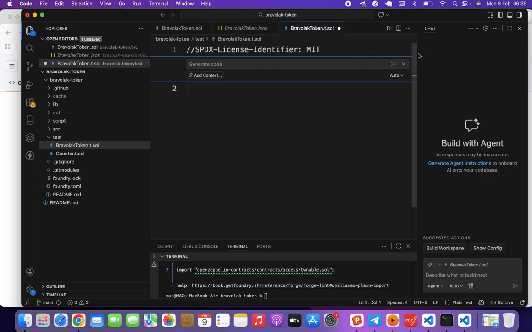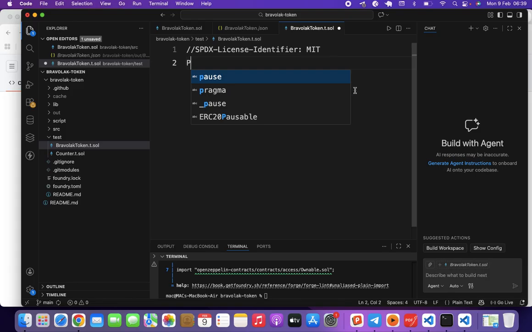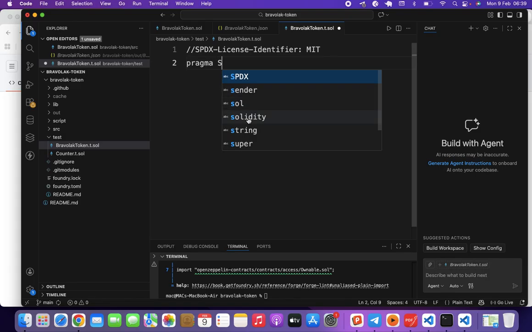The next, let's remove this. The next should be our pragma solidity, stable version 0.8.20. So let's not forget our semicolon this time around.